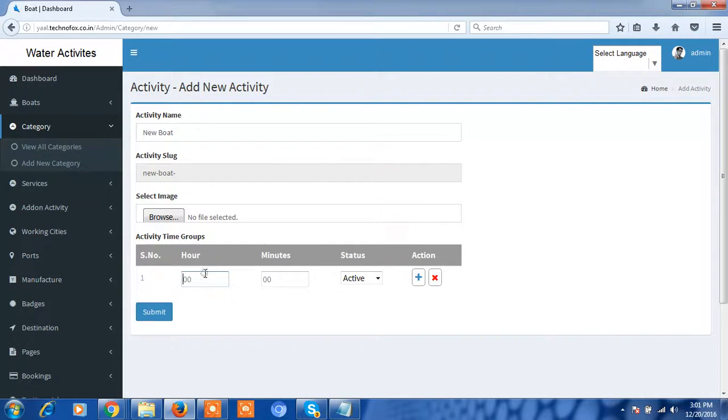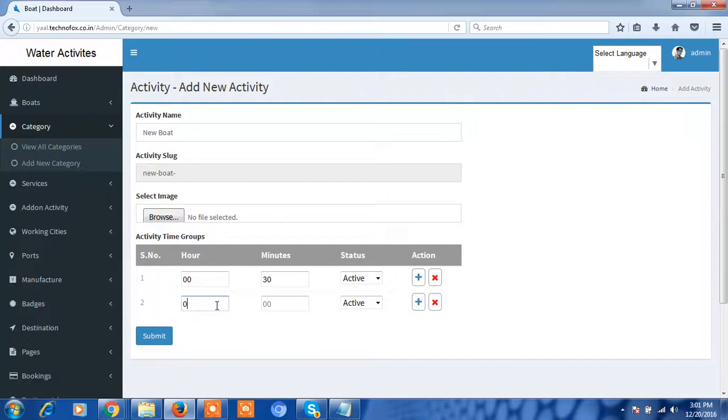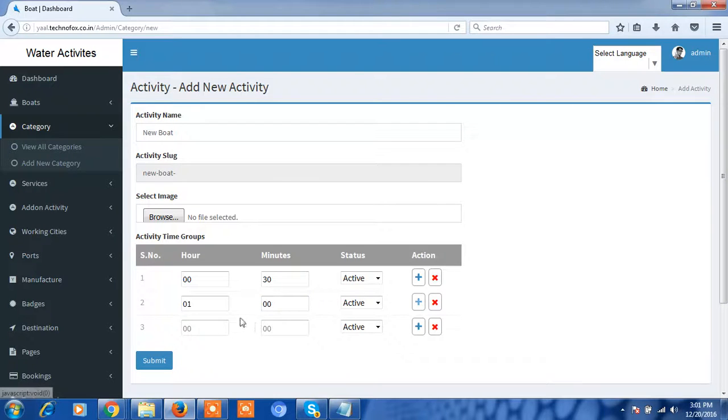And that boat provides service from 30 minutes, 1 hour, 2 hour, and so on. You can add as many slots as you want, and this will be applicable for all the vendors to select the timeline in between these mentioned tabs because you are the admin.